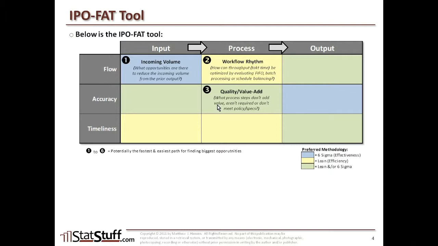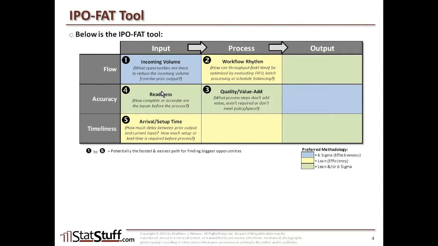So are there things that we own in our process that perhaps we can eliminate? Next that we might look at from the accuracy perspective is what I call readiness. That is, how complete or accurate are the inputs before they're actually coming to us. So we might be getting things as transactions passed on to us that are incomplete. They're missing some critical information. Well, if we can ensure that information is complete and everything is provided that we need to perform our jobs, it's as ready as possible, then we're able to probably keep it more accurate and ensure that the quality of what we're working in the process is going to be good.